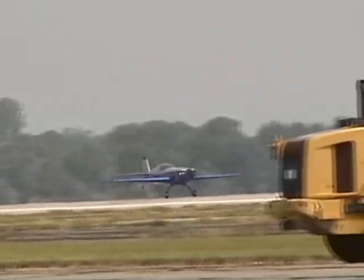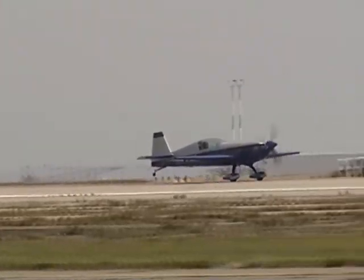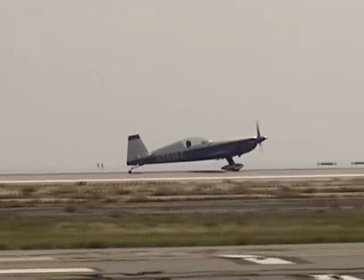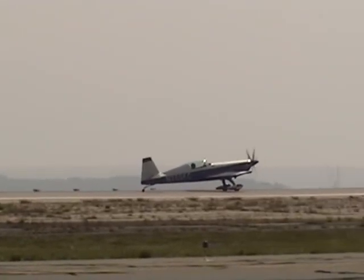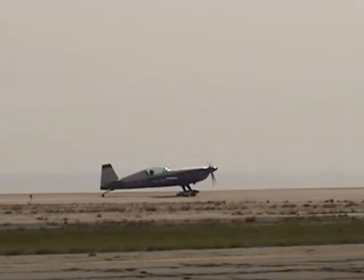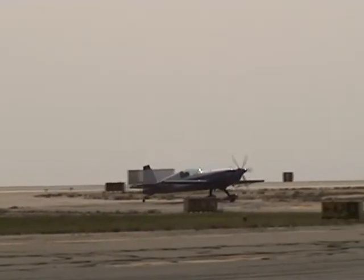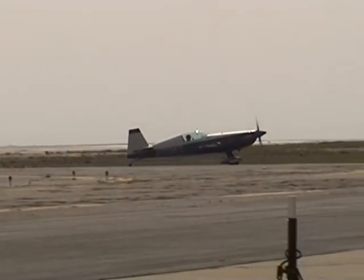Kevin's down on the ground. There's that German-built Extra 300. For years, biplanes ruled aerobatic competition, and then the development of composite materials able to withstand very, very high G-loading changed the way people fly. These monoplanes, weighing only about 1,200 pounds, are dominating aerobatic competition and even the Red Bull Air Race World Championship. This one features an MT Propeller, a Lycoming engine, and was designed and built by Walter Extra in Germany.